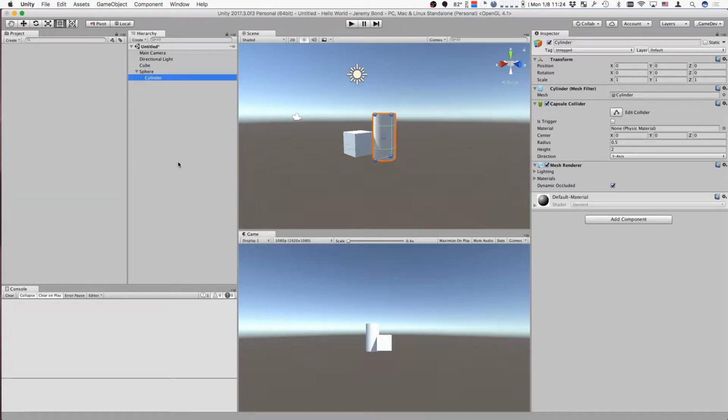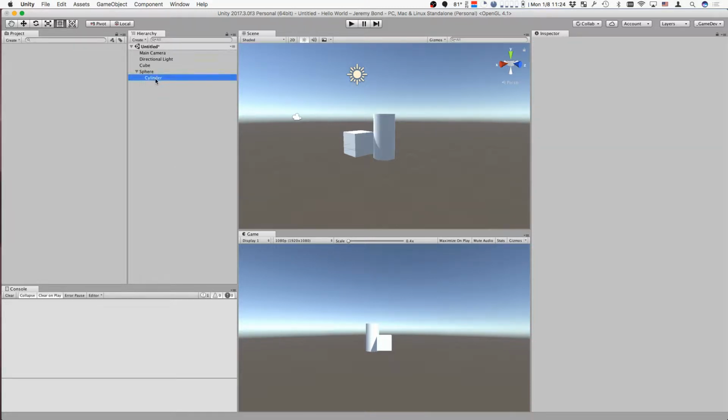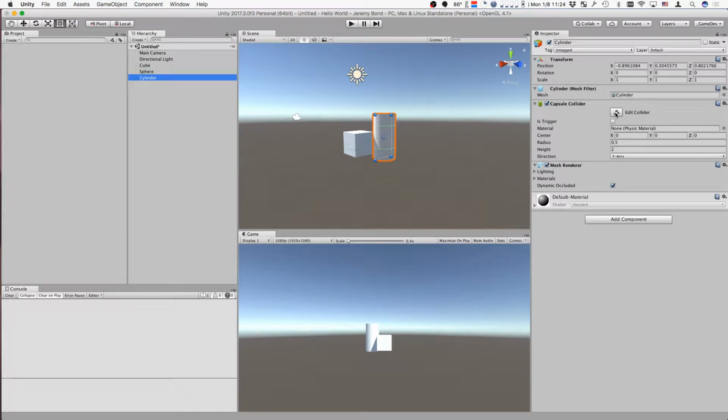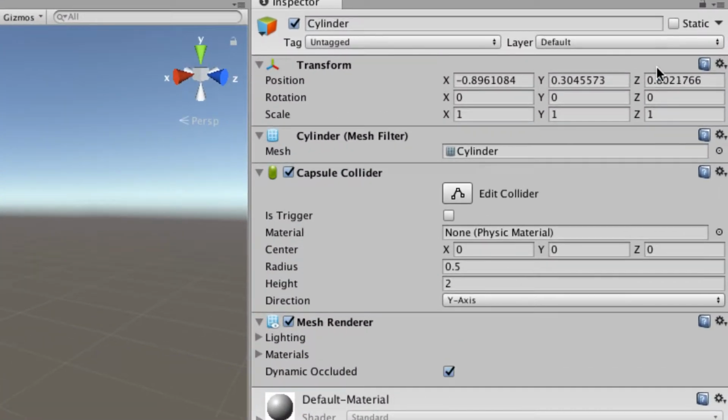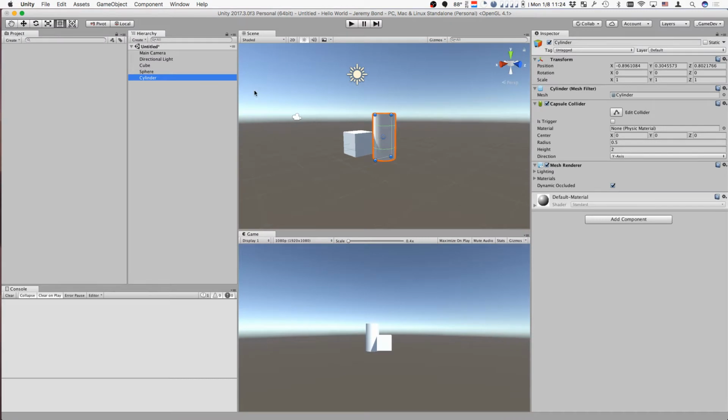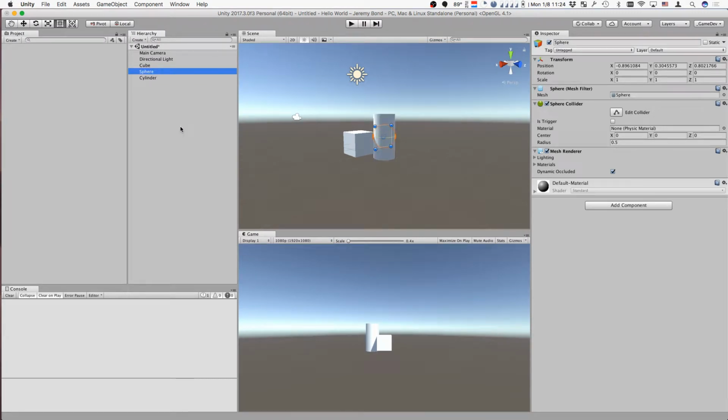Now here's a question. Why was the cube there when I created a new cube and the cylinder in this other position when I created a new cylinder? The cylinder is a little weird because it actually made itself a child of the sphere, which was not my intent. But the cylinder is at this weird position that the sphere is also at. Any thoughts on why that might have been there instead of the center of everything like the cube was?